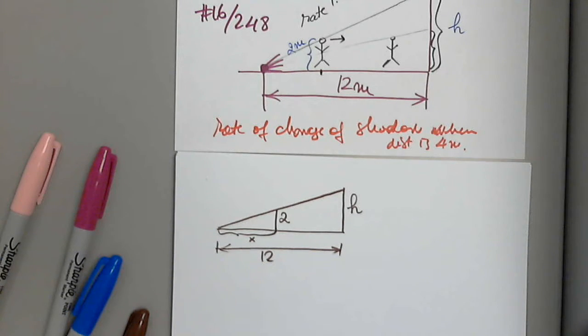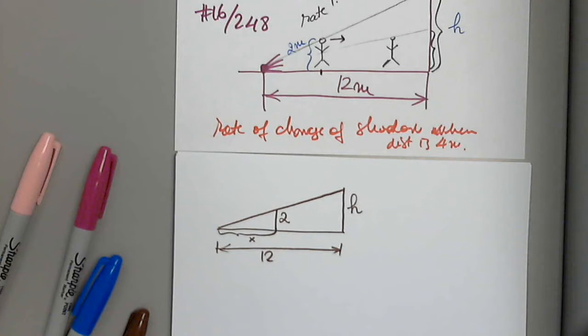What else changes in here? This. I'm walking away at a speed of 1.6 meters per second. So this x changes. It's a function of time. It was initially 0, and then it's a meter, and then it's another meter, and another meter at every instant. So this is a function with respect to time. I'm walking. I'm changing my distance away from the spotlight. This changes at the same time. These must be related, because when I walk, that changes at the same time. These two change at the same time. I'm not saying at the same rate.